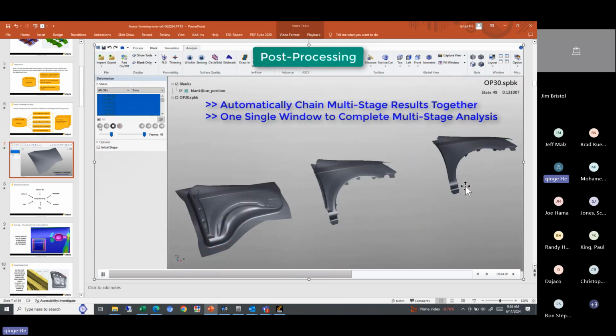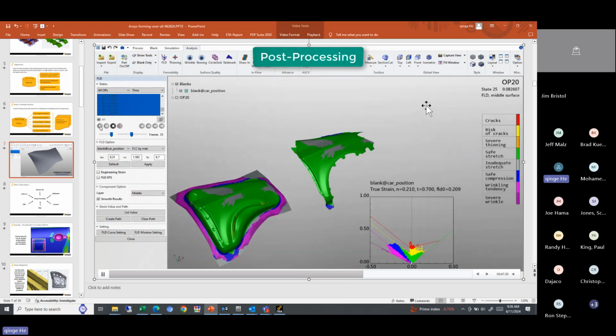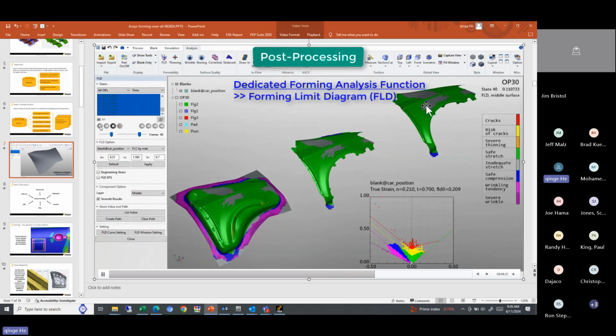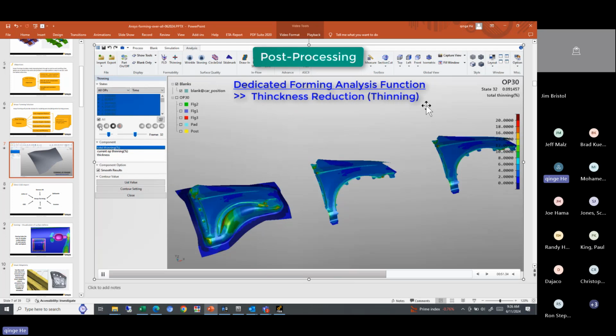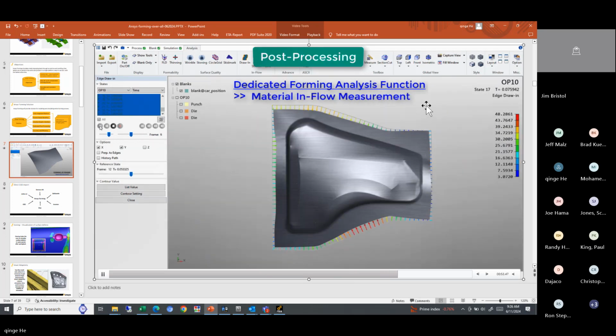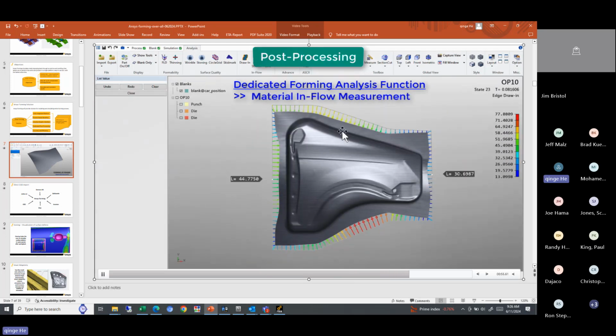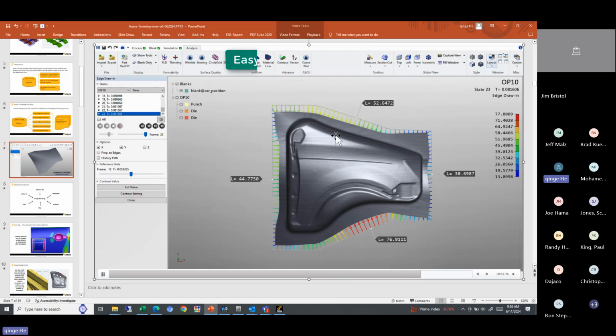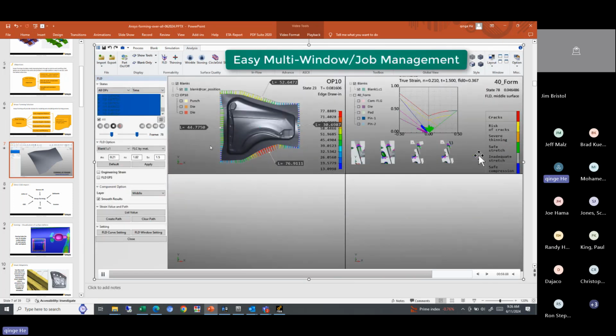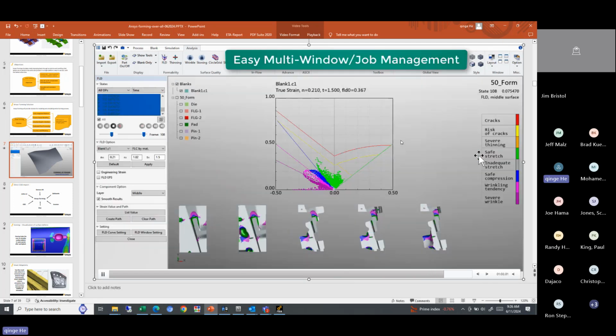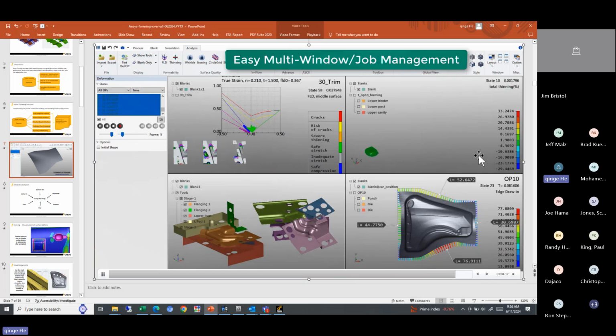Post-processing. We will go over this function for the multi-stage in the multi-stage demo. This is the FLD drawing, and we can mark all the drawing. Multiple window. You can load multiple projects at the same time.